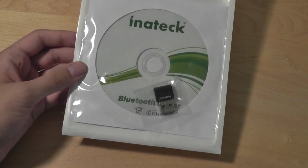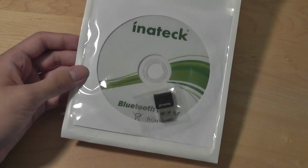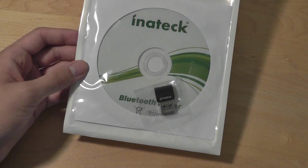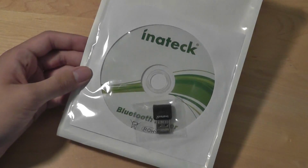And the best part about this product is it's very inexpensive as an accessory and can be purchased for just under $10 on Amazon's website or from Inateck's website, and will arrive in around 3 days shipping. So it's extremely fast and very quick to deliver.